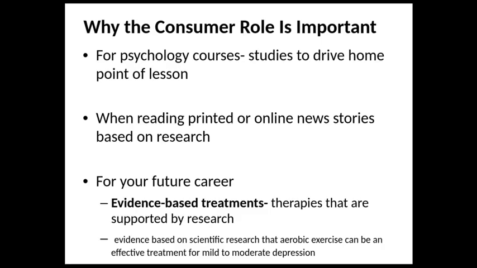And for your future career, I'm assuming the majority of you, your major is psychology. Most people's are in Psych 92. And so let's say that for your career in psychology, you want to be a therapist. You want to work with people on the autism spectrum, help people with brain trauma. Well, when they're getting help rehabilitating or functioning, the things that are done, therapies and the like, are done using what we call evidence-based treatments. So what does that mean?